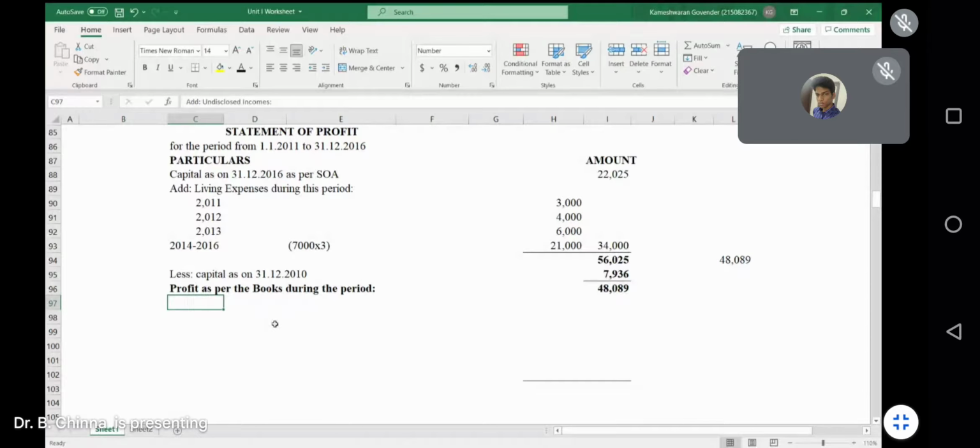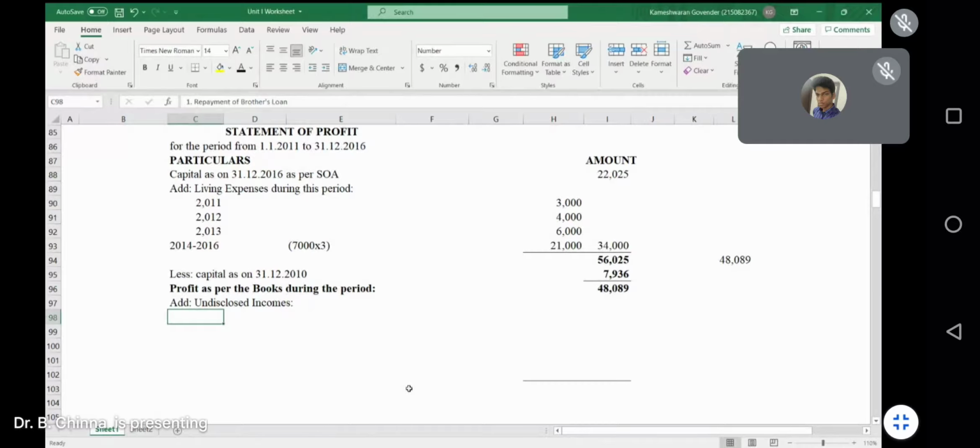Then now we arrived at the profit. Clear? And now we are just going to accommodate only two more adjustments. One is undisclosed income, and the other one is declared income. So shall we quickly go through the undisclosed income? Because undisclosed income is actually along with the profit. How? Because it is some way or other taken out of the business or out of the business transaction, which is not disclosed.